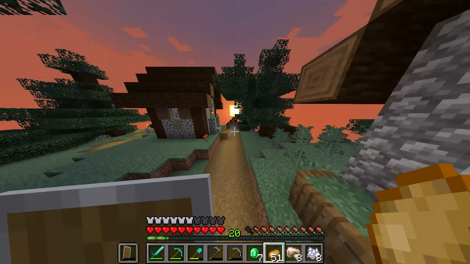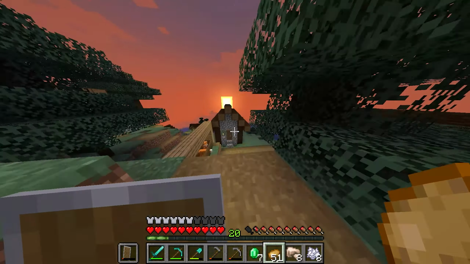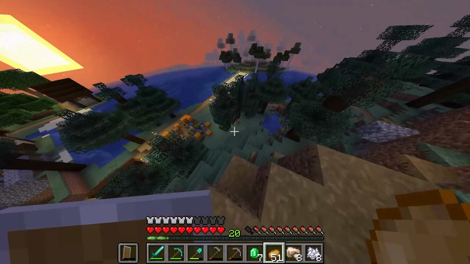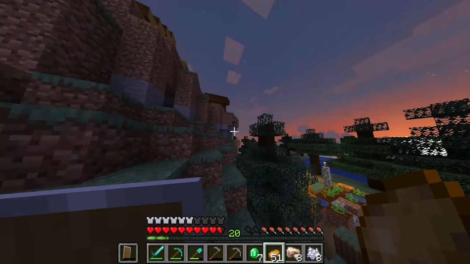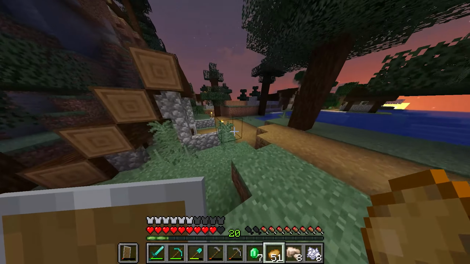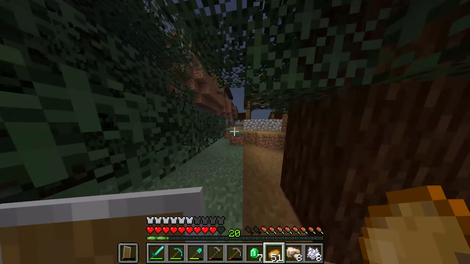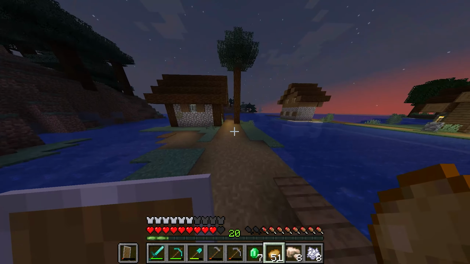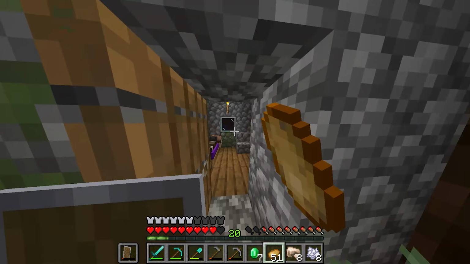Yeah, though even the one I built on the mountain is still shorter than the 100 blocks I had to build that the other one told me to do. Really? Where's this villager at? Where'd he go? He's probably in a house. Unless he's going up to the mountain house again?